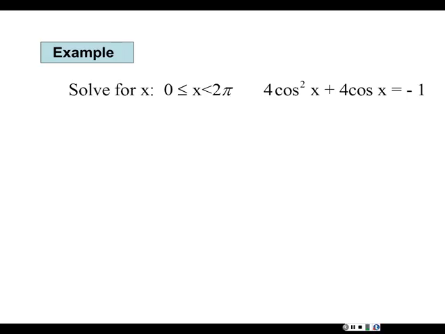That's within the period, because as we know, within a period there will be only 2 points, and it's only x. If it is like x by 5, then the value will change because of the division by 5, so we do the generic version. So these are the only 2 answers we'll have, which are 2 pi by 3 and 4 pi by 3. Did you have the same answer? Did anyone calculate before I did?